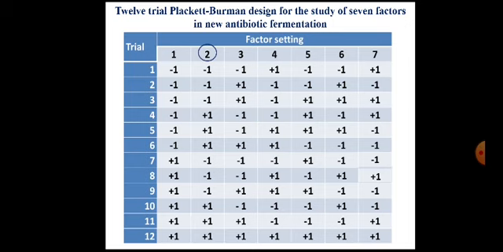Say for example, factor number 2: you'll find that there are 6 trials out of 12 in which factor 2 is tested at low level, and 6 trials in which factor 2 is tested at high level. This is true for all the factors. So all the factors, out of 12, will be tested. You will find that the level is -1 in 6 trials and +1 in the rest of the 6 trials. So this shows the balance, complete balance in the design. All the factors are tested at two levels.